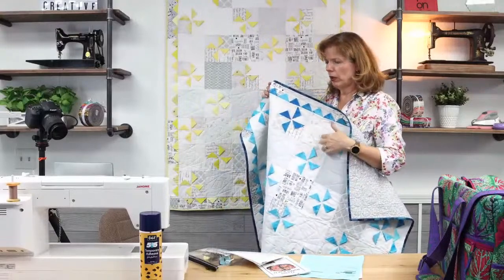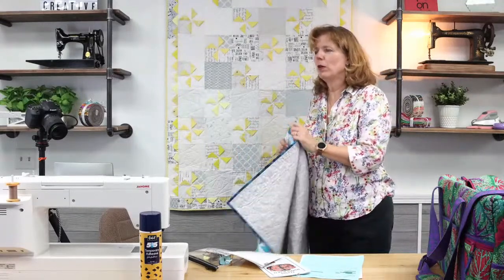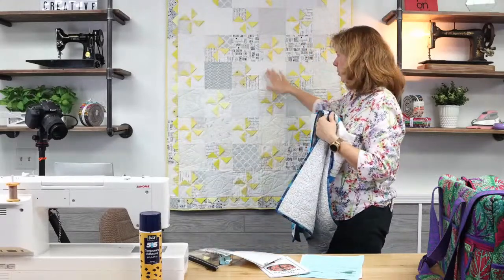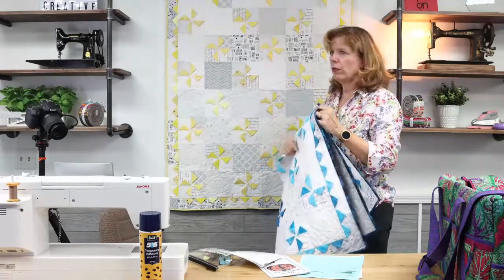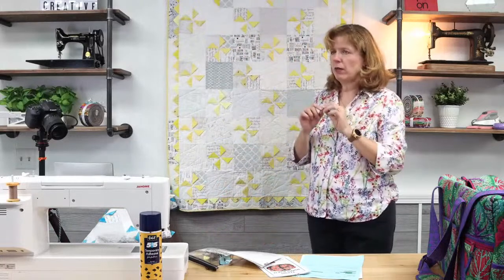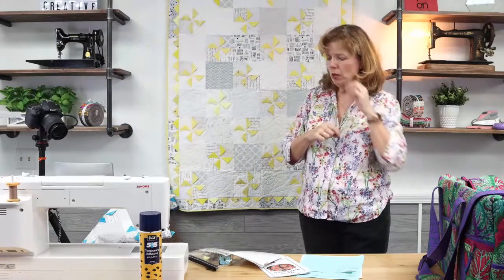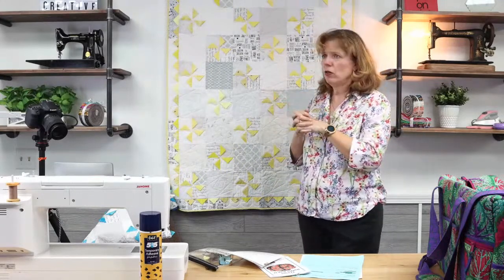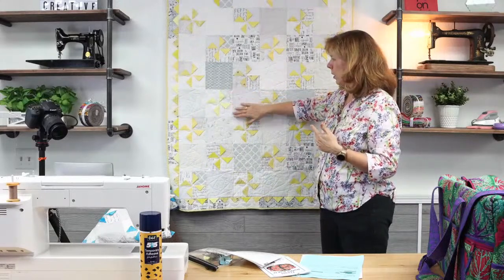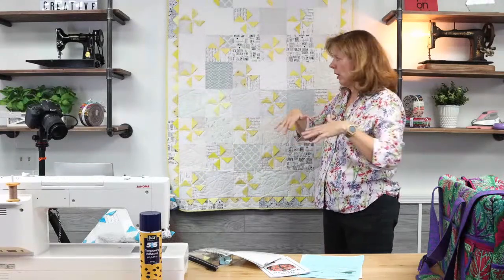And if you're still confused, I'm going to be teaching a class in the fall called Quilting with Rulers, an Introduction. I'm going to show you how to do circles and straight lines with your free motion machine. Any machine can do it. You just have to have the right foot, and the machine department can help you get the right foot for your machine. And then I will teach you how to do the ruler work. So it's just another way to put designs into your quilt without completely doing free motion by hand.